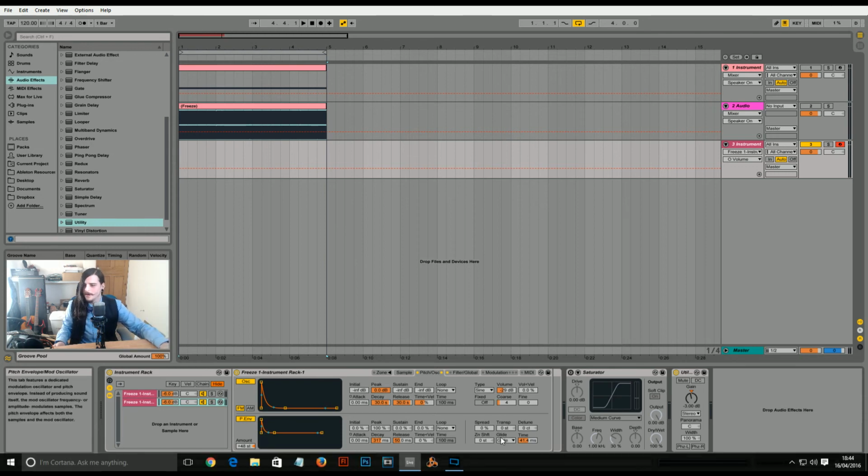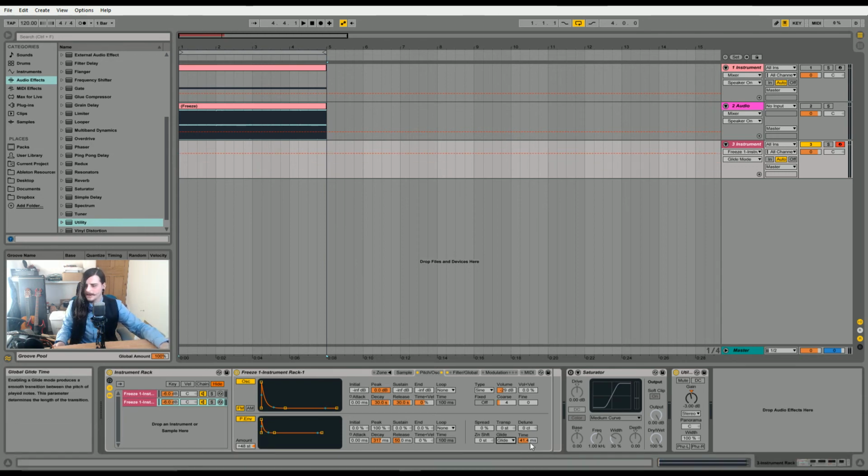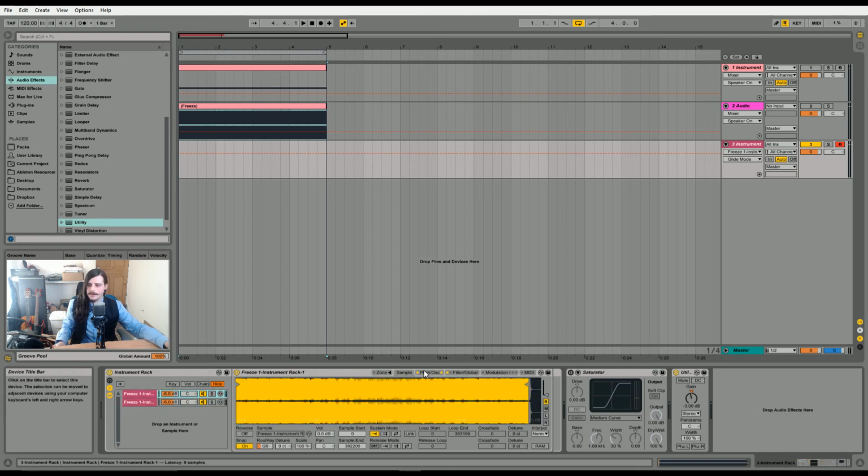Also, I forgot to mention, it's on the glide setting and the time's at 41.4 milliseconds, so you can do the slidey notes. I usually like it a bit longer than that, but I think it works for this sound. So that's everything going on here, I think.